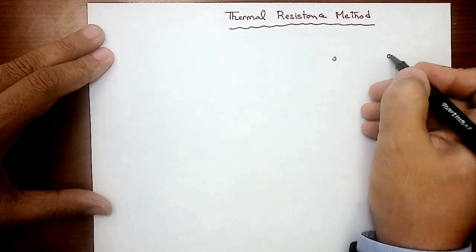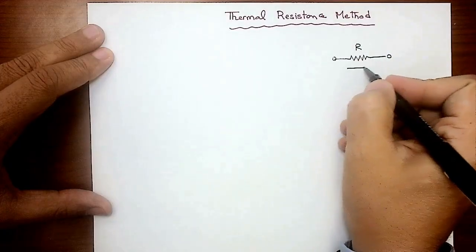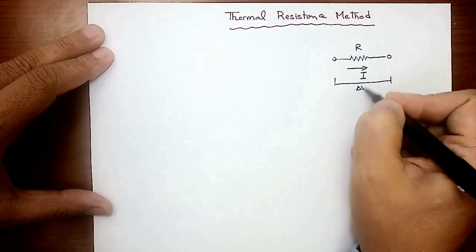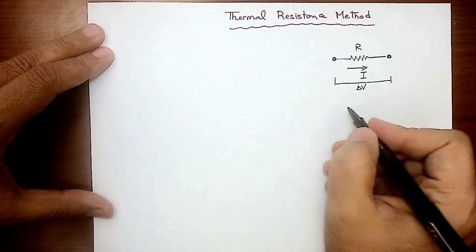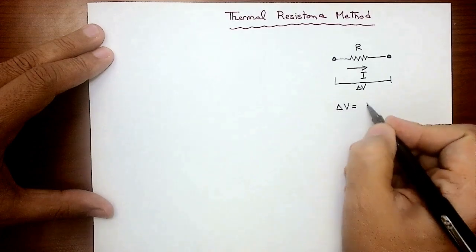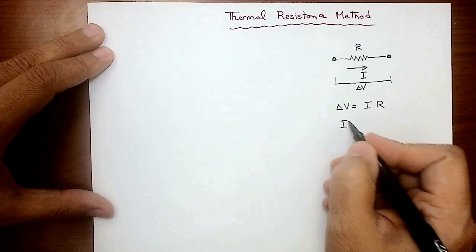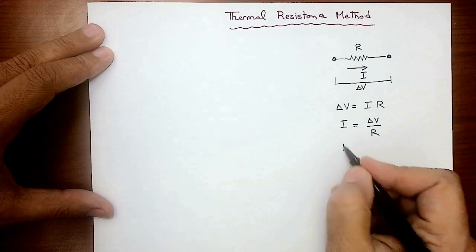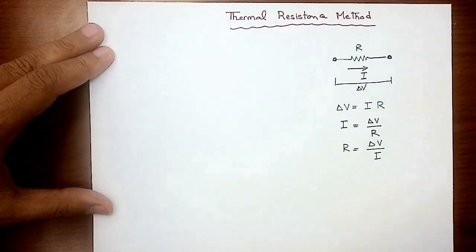If you recall, if you have an electric resistance R, to drive a current I through that resistance, you need to have a potential difference, delta V, between these 2 nodes here, right? And the governing equation is actually Ohm's law, which is delta V is simply equal to I times R. Or you can manipulate the equation a different way. If you want to calculate the current, you divide the potential difference over the resistance. Or if you want to calculate the resistance, you can get delta V over I. And this is totally a circuit analysis equation. That's Ohm's law, right?